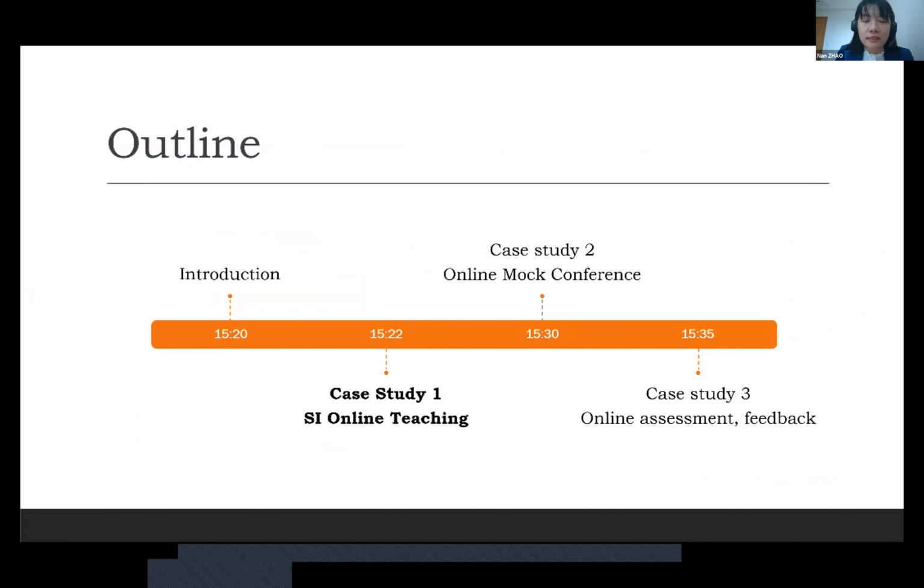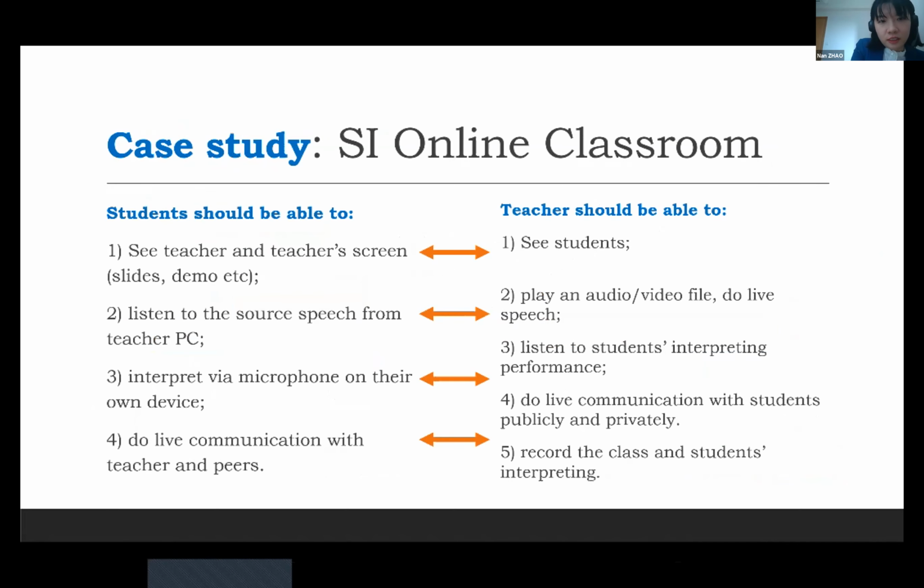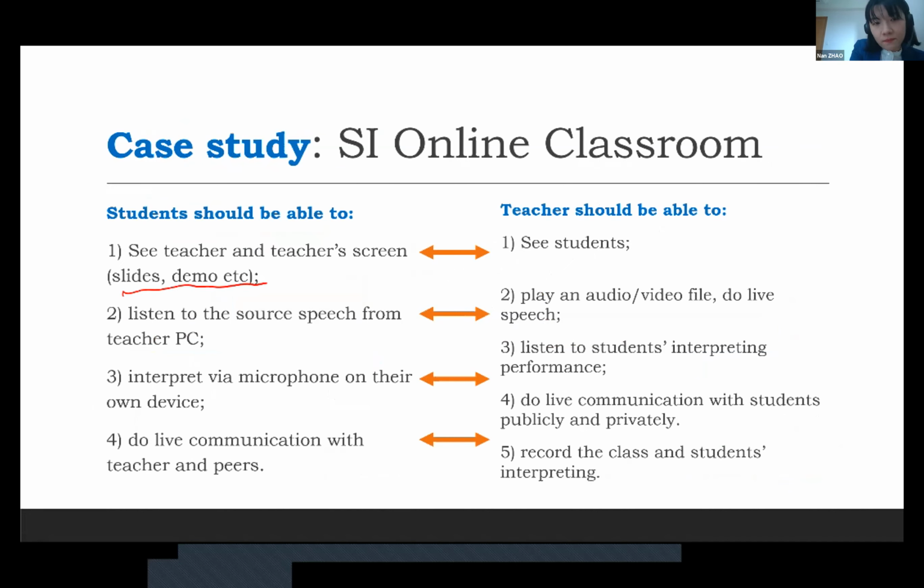So how to actually deliver simultaneous interpreting teaching online. Students should be able to see the teacher and the teacher's screen and slides, demonstration, etc. And they will need to listen to the source speech from the teacher's PC and interpret via their own microphone on their own device, and to do live communication with teachers and peers.